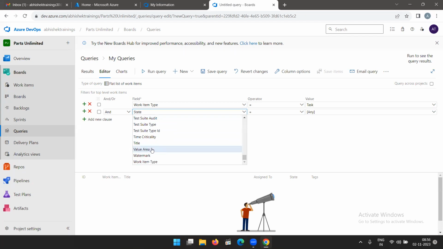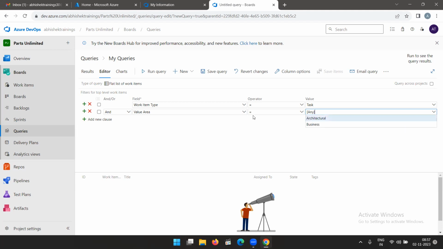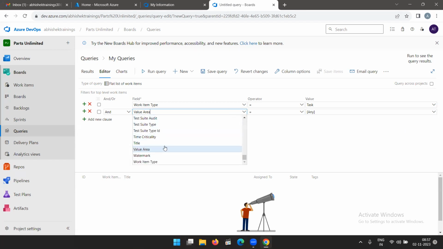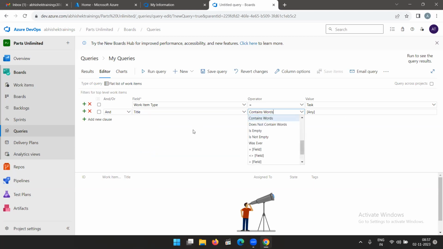I think value area or work item type. Value area. No. Title. No.